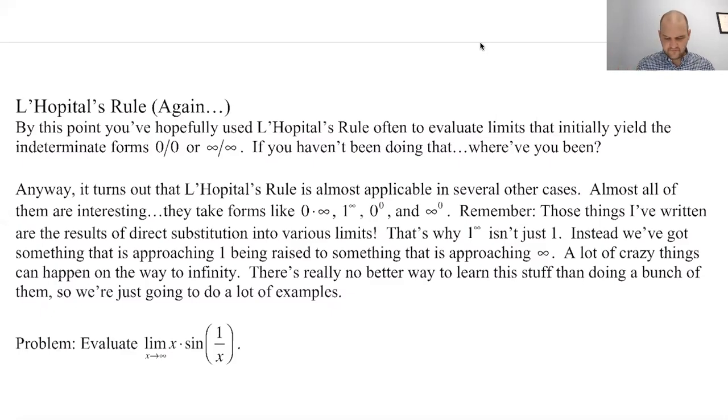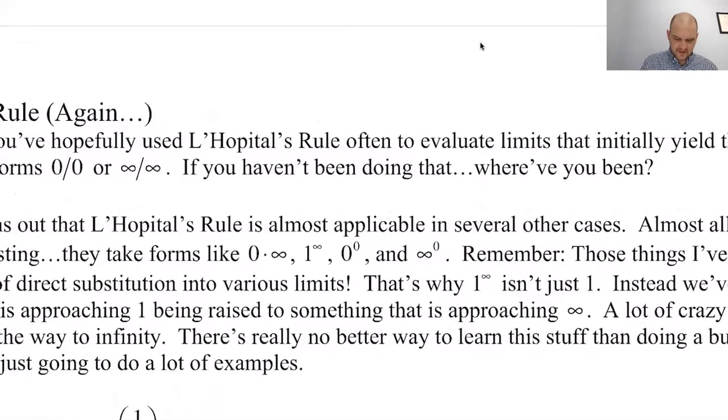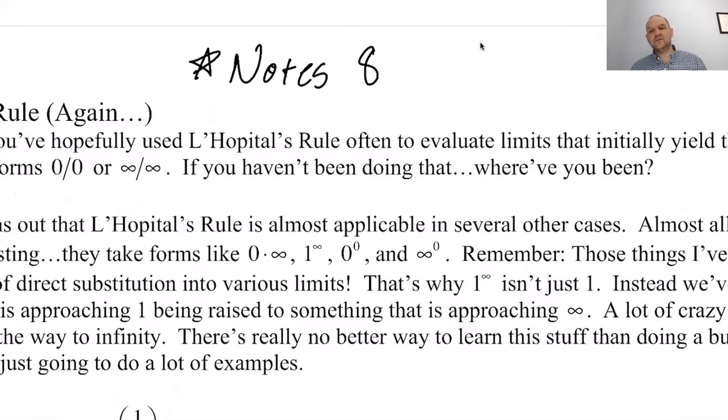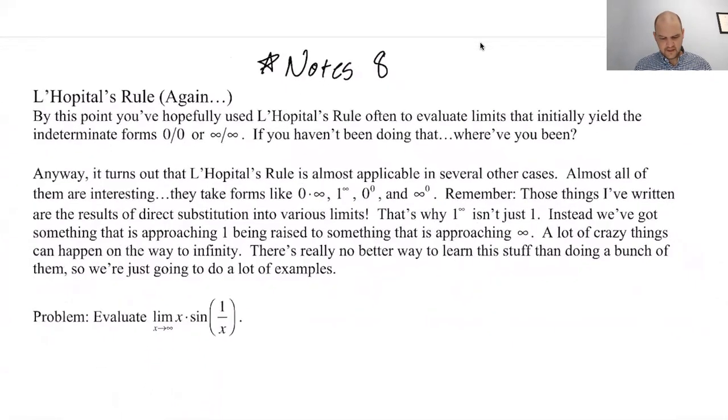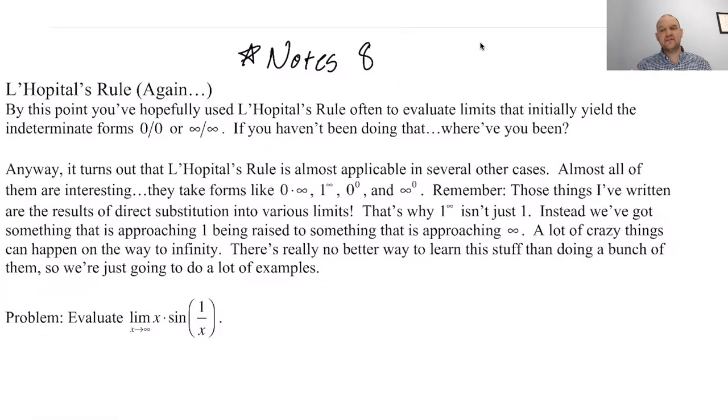If you are looking for something that's way more likely to be on an AP exam, then check out notes 8, which I haven't yet done all of the videos for, but the notes exist, and there's a playlist of examples, and that would be a good place to start. So if you're looking for L'Hopital's rule for the first time, that's a good place to start. Those deal with 0 over 0 and infinity over infinity. These are going to deal with other weird scenarios.